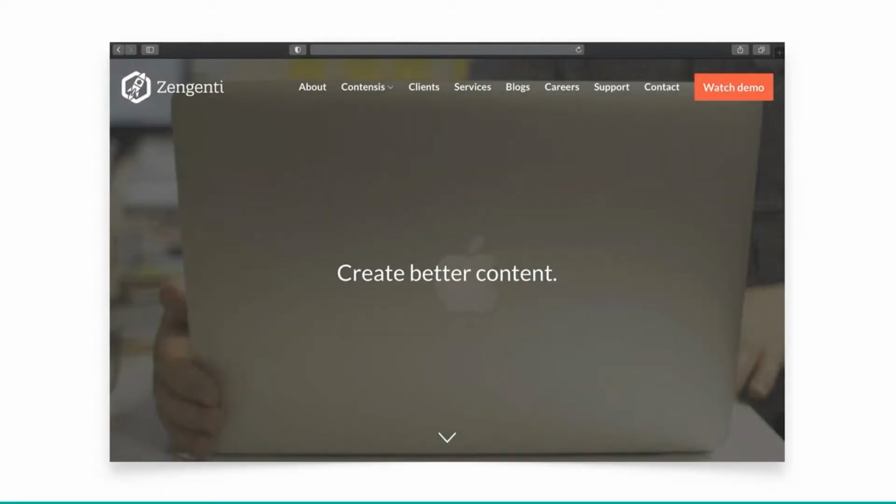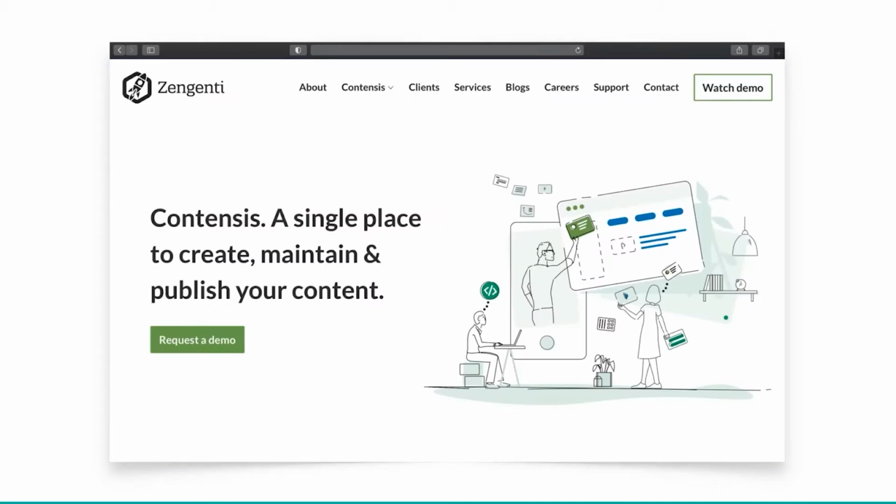So at this point, our existing website was on the Zengenti.com domain, and it was very obviously branded as Zengenti. It was built around 2016 using classic Contensis page templates. And we'd already started to update and rebrand the Contensis pages on the Zengenti website after the introduction of content types and entries in Contensis 9. These were contained in their own area of the site, which seemed very different to the rest of Zengenti.com, as you can see.